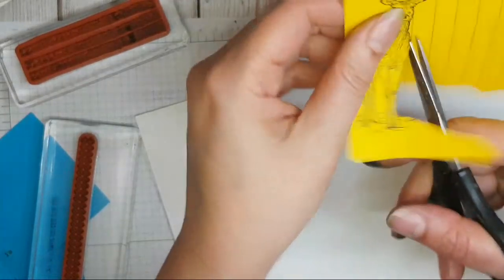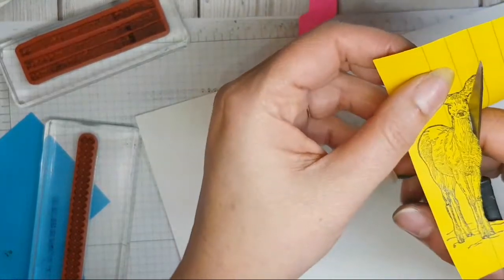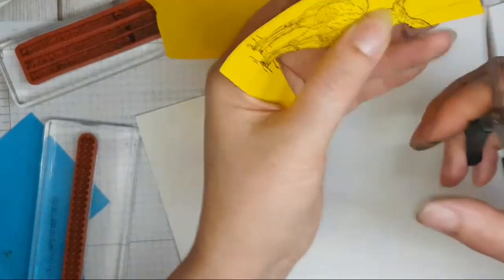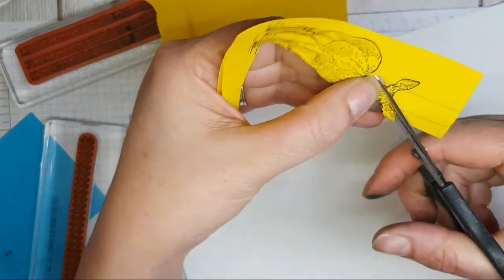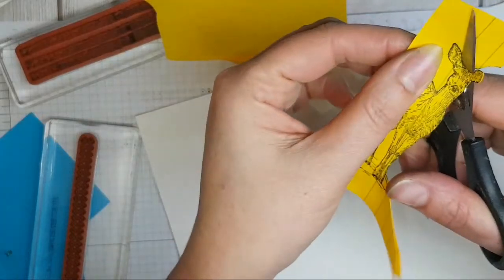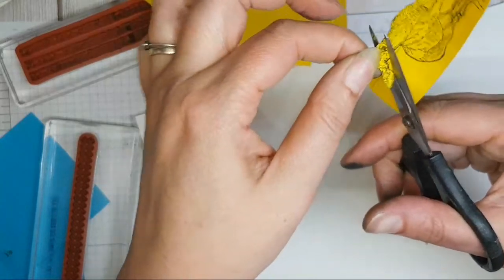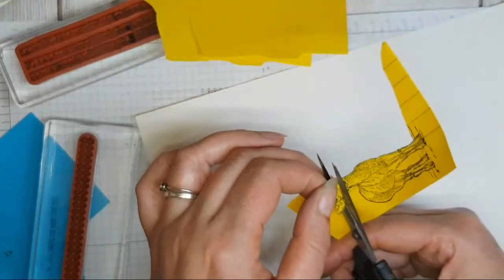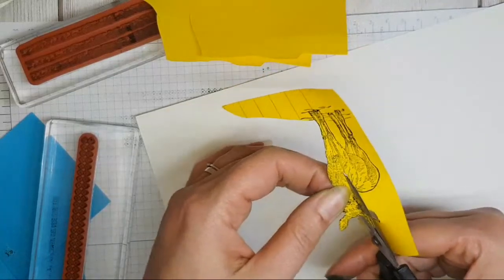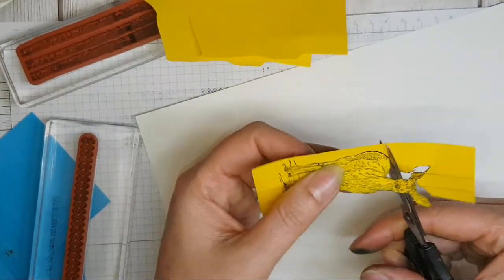So I'm just cutting inside my lines. I know I've said this many times to you before, but I will remind you that you don't need to cut away from the image, you need to cut slightly inside the image, especially if you're stamping over the top. Now obviously, because we just used the sprinkles with all that water, some of that water did go underneath, and I was using the same mask for quite a few of them, so it did get a bit soggy, so it wasn't happy, but there we go. It's all playing and a bit of fun.